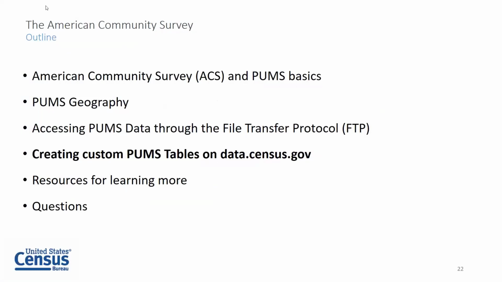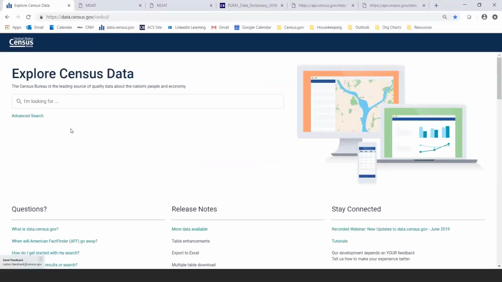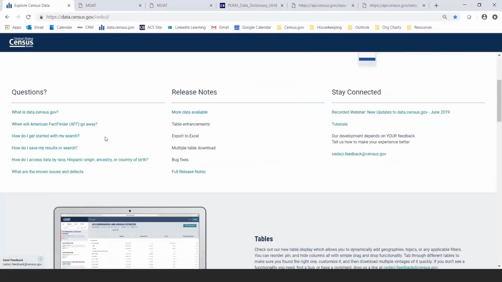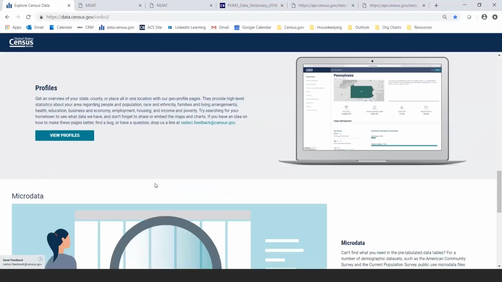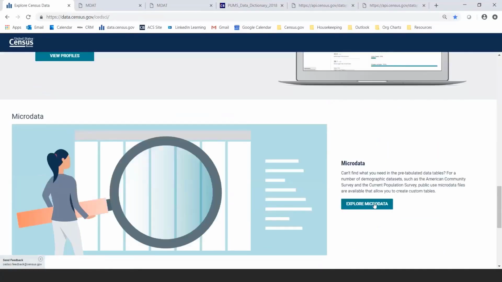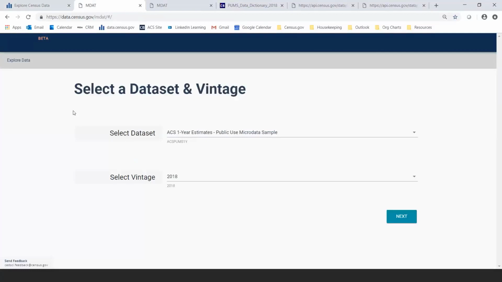Once again, we're going to go to our browser here. We're at data.census.gov, and again, in the interest of saving time on loading, I've uploaded everything in tabs. You would scroll down to where you see microdata here, and you can click on Explore Microdata. This would take you to data.census.gov/MDAT.